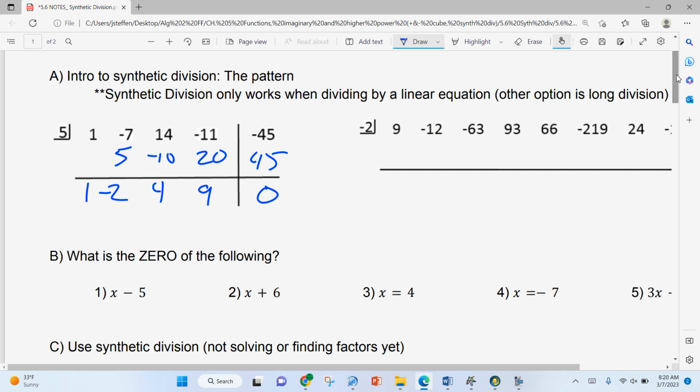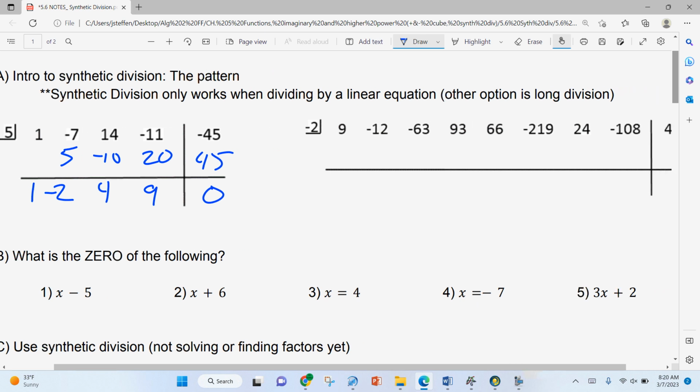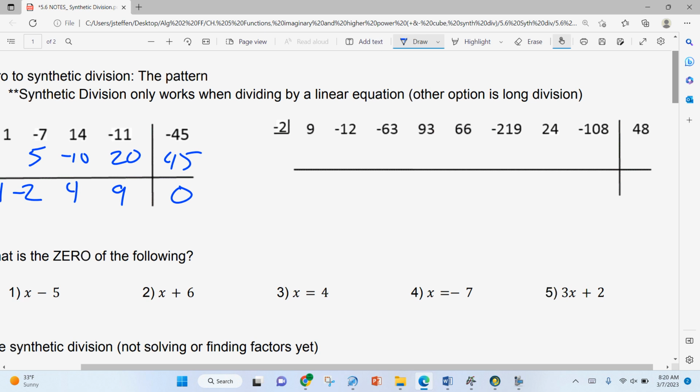Now, once we're done with this 1, negative 2, 4, 9, that's what we're going to be using to get another polynomial. We'll talk about that later. But I want to get this basics. If I can get you to understand this basic part, then the rest is just setting it up. The next one we have is significantly longer. I put it on here because, again, by the time you're done with this one, I at least hope you understand that pattern. The very first step is dropping that 9 down. Don't do anything with that 9, you just drop it straight down.